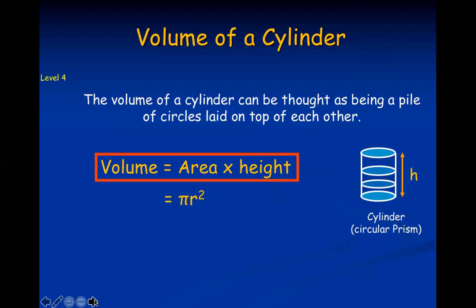So the area of a circle, because it's a cylinder, is pi r squared, r being the radius. So remember when we were doing sector area, pi r squared was for the full circle, and we used to do theta over 360. So if it's the full circle, theta equals 360. 360 over 360 is just 1. That's why it's pi r squared times the height, which in this case is h. And you'll see it written pi r squared h. Again, this is not in the formula list because they expect you to know the area of a circle.